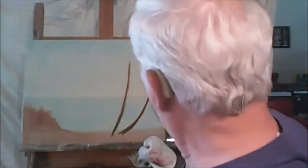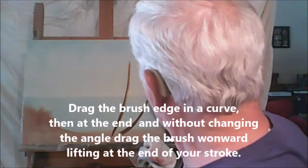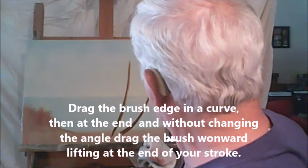Now, to do the palm trees, to make the palm fronds, use the fan brush. And you just drag in a curve. Like that. It's not hard. It's just, you have to use your mind. You have to think like a palm tree. What do I look like? I mean, a palm tree, you've got these leafy fronds on it. So it's easy to do.